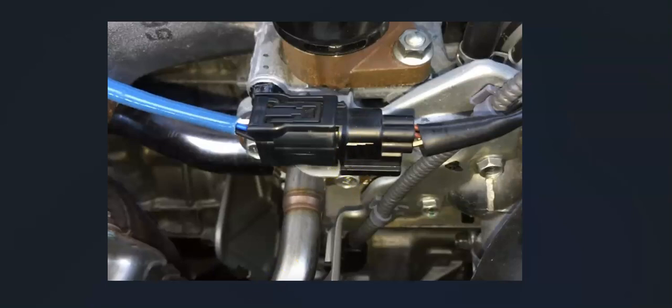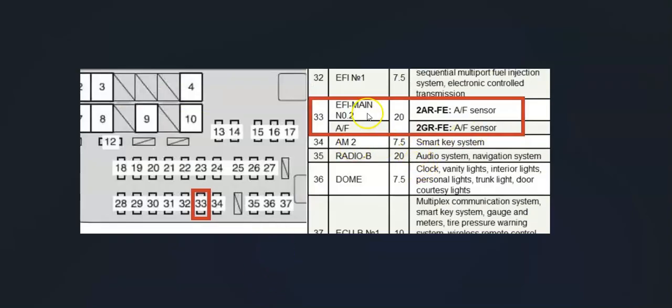Also keep in mind that this is going to be on a fuse. For example, here's a 2012 Toyota Camry. And as you can see right here, the AF sensor is going to be right here. It's going to be on fuse number 33. There's usually a fuse box located in the engine compartment that these are on. Again, this can vary. Sometimes it can be kind of vague which fuse it is, but these are usually on a fuse. And if that blows, it could cause an issue.